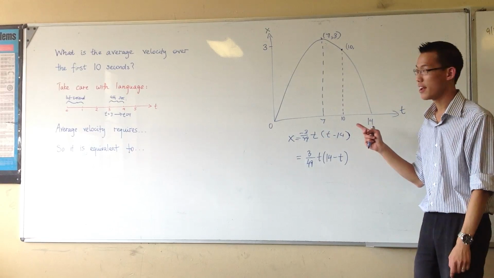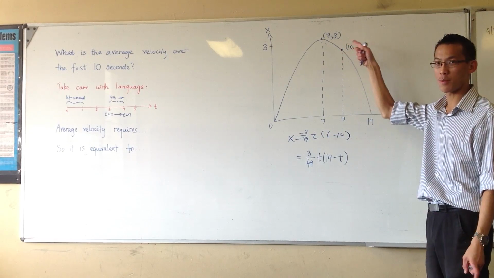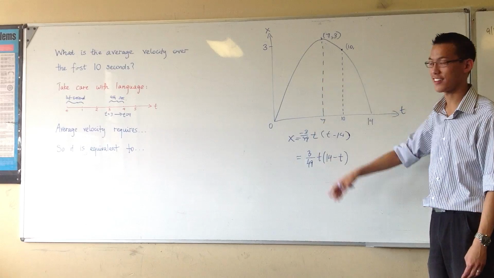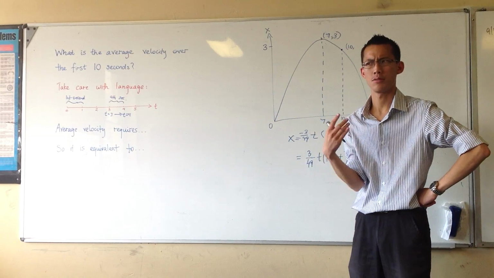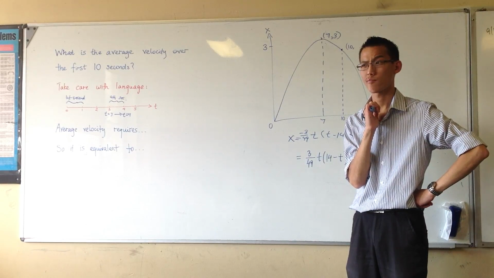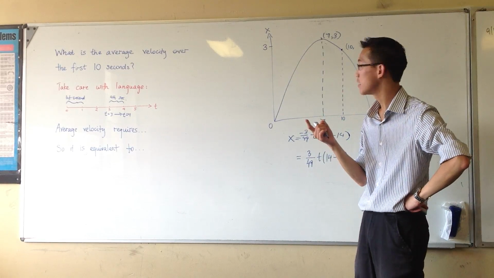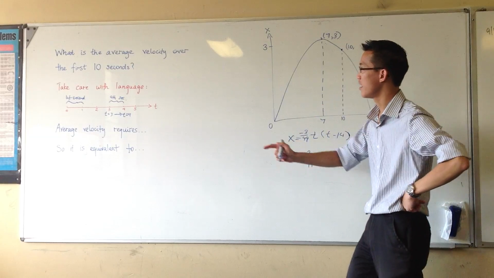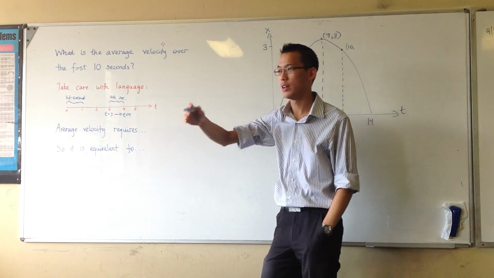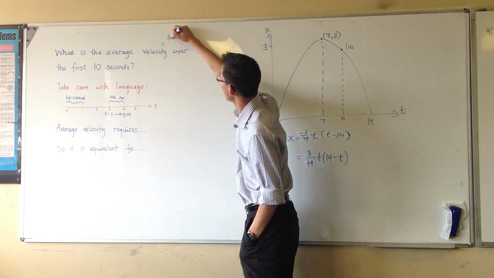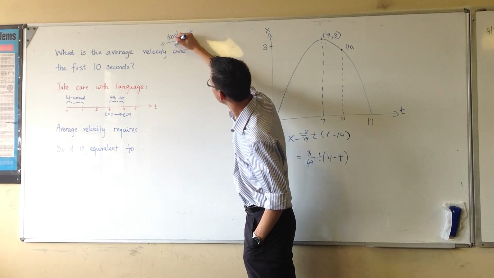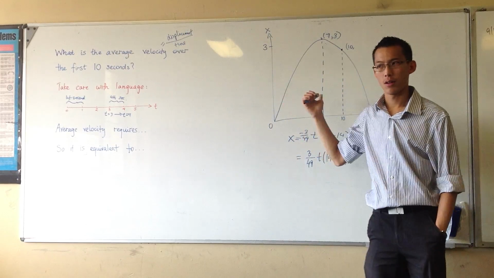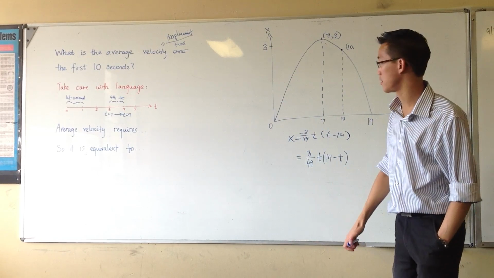Can we work it out? This is where the object is at the 10th second. So how would we go about working out average velocity? What information do we need? Good, we need to know how far it's been displaced, because velocity is equal to displacement over time. And we already know what the time is, it's 10. So let's work it out just quickly so we have some actual numbers here.